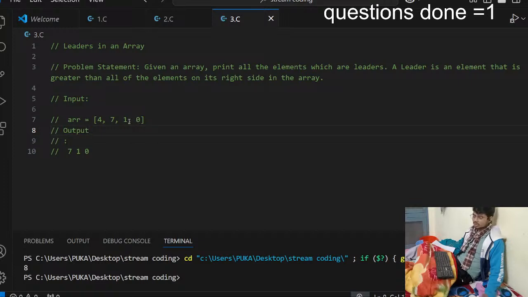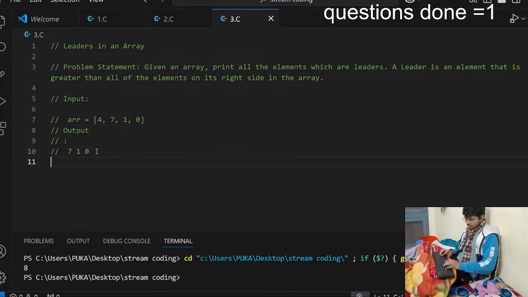So 1 is also greater than 0, so 1 is a leader in itself, and 0 will always be a leader. They have written that because the rightmost element doesn't have any element in its right, so that will also be counted as a leader.